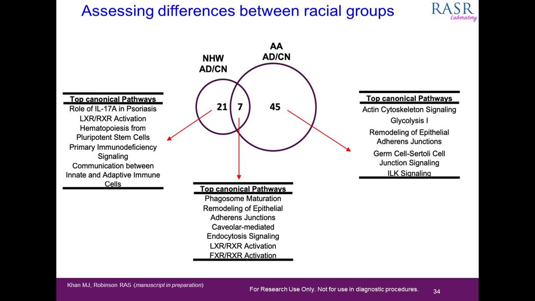And most surprising to us is that when we started to look at proteins that were different between the ethnic groups, his data in plasma were very similar to what we were seeing in the post-mortem brain tissue, where there were few proteins that were similar between the non-Hispanic white and African American groups compared to those that were unique to the different racial groups. And you can see from the different pathways represented here by those proteins the differences that are driving those unique observations between a given racial group. So we're really excited about this work. It's an ongoing project, and we hope to share more in the coming months by way of publication with these data sets.